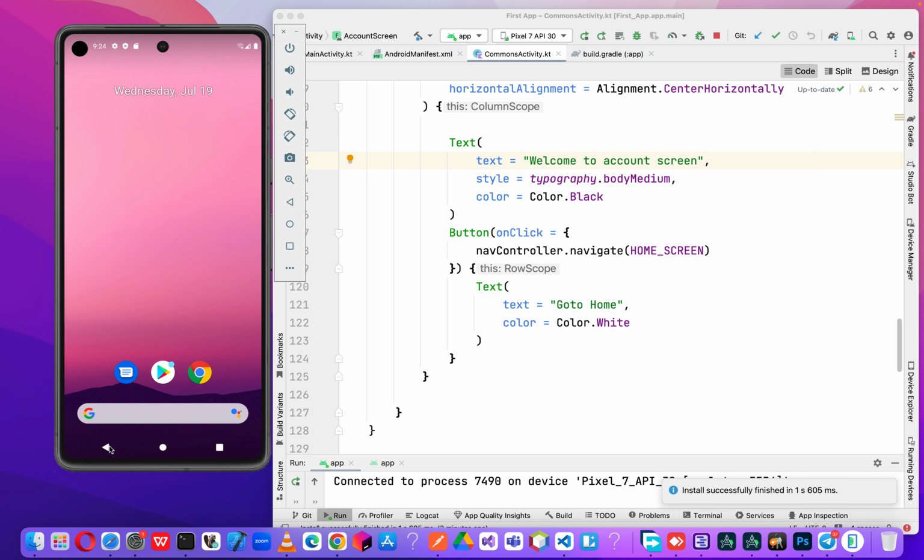So it's advisable for you to use the nav controller in order to prevent yourself from writing a bunch of code to handle the back press, and when the user clicks on next or back, which screen I'm supposed to display and those kinds of things. With the nav controller, it will handle it for you. So anytime you are writing code and you want to add multiple screens, you can go ahead and use the nav controller or the navigation compose.